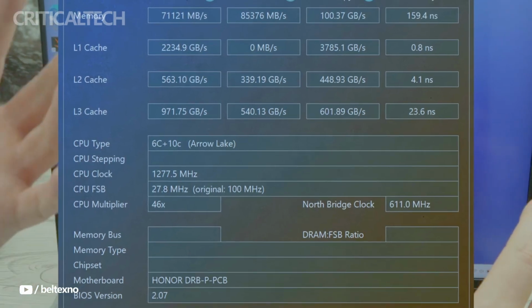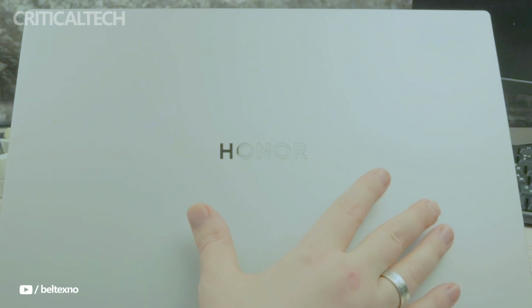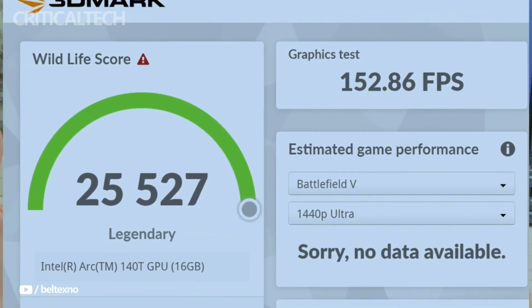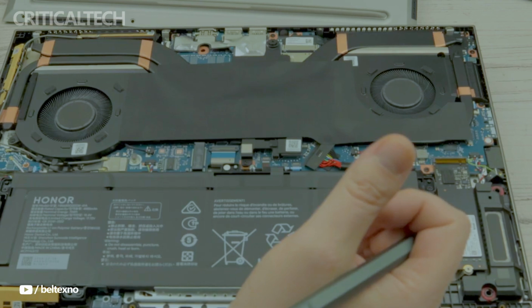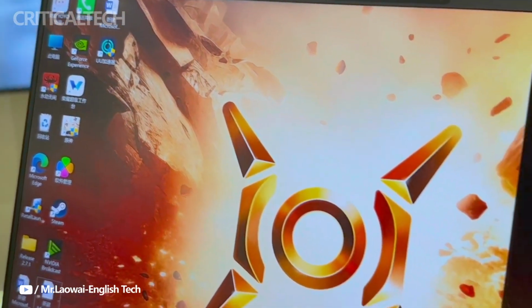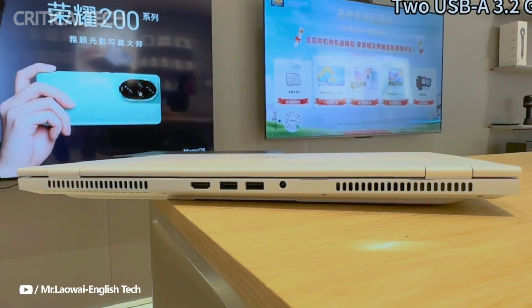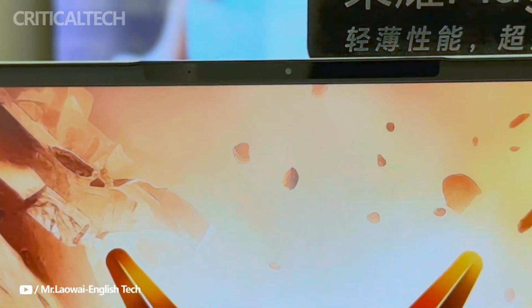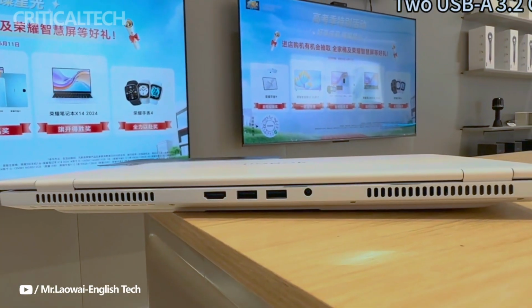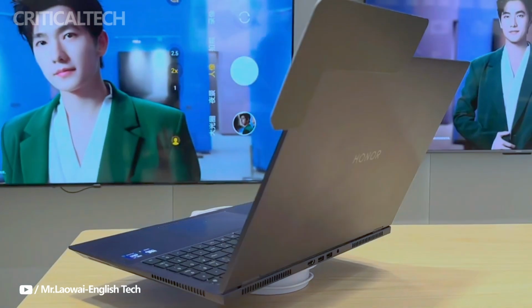Honor is also emphasizing that the MagicBook Pro 16 will operate quietly even during heavy usage, although the real-world performance of the cooling system remains to be seen. In previous MagicBook models, fan noise was well managed, except when pushing the devices into their highest performance modes, so expectations are cautiously optimistic that Honor will deliver on this claim again. All details, including the full specifications and pricing, will be officially revealed at the launch event on April 30th.